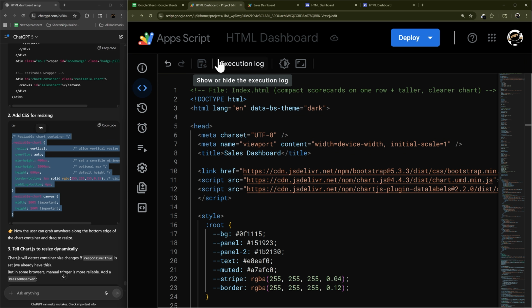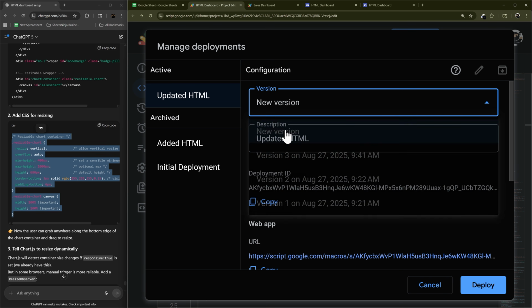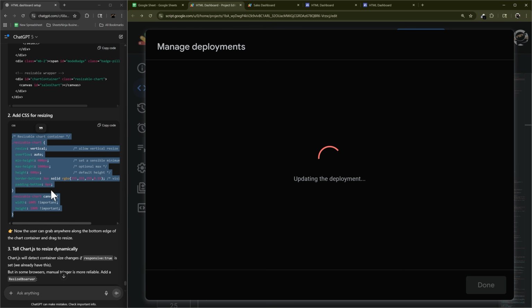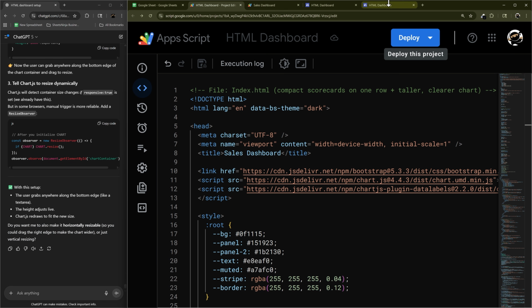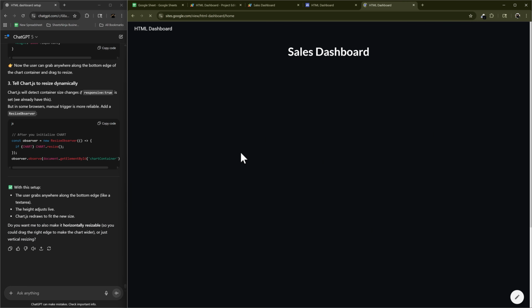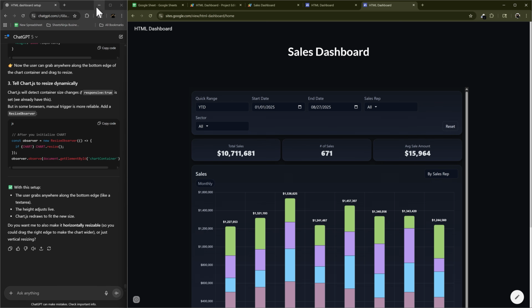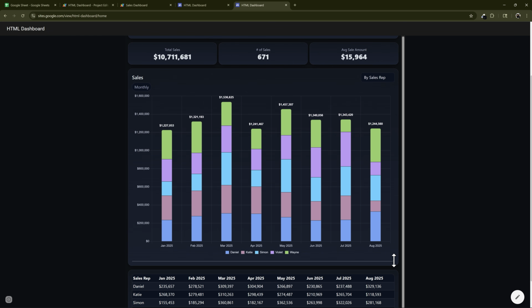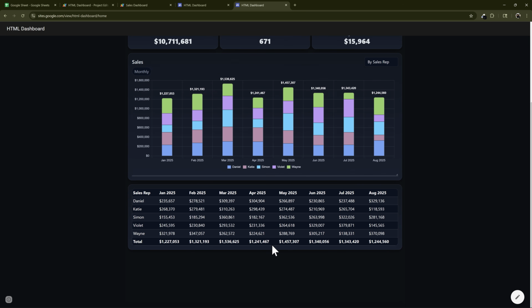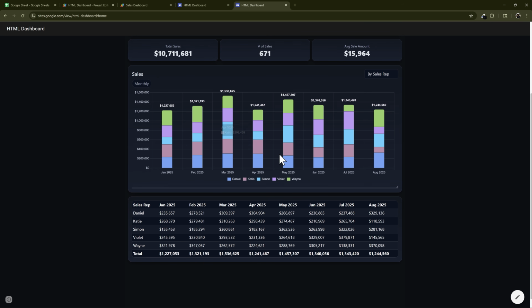So let's go ahead and redeploy and see what this looks like on our Google site. And then we'll go ahead and wrap this up for your day. So you could keep massaging this with ChatGPT. And so it'll even give you some suggestions there as well. Let's go ahead and update this and then refresh and see what this looks like on our Google site. So I'm going to pull that out and make this full size. And so there again, we can resize our chart and we can see that.